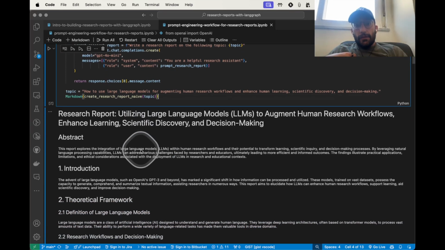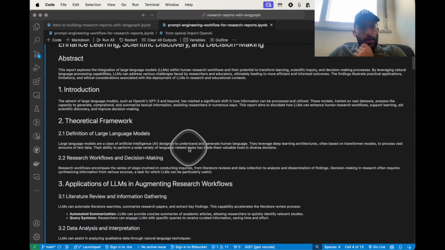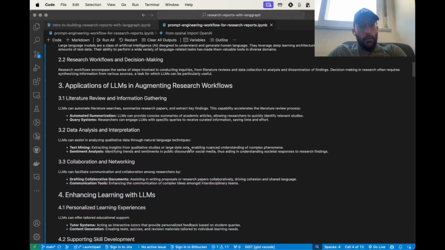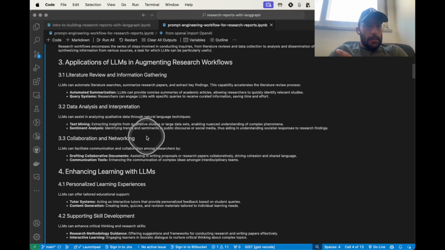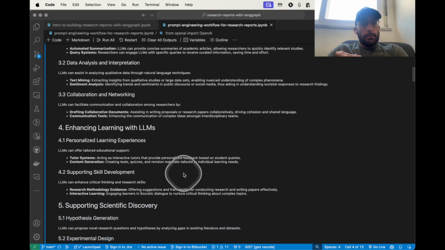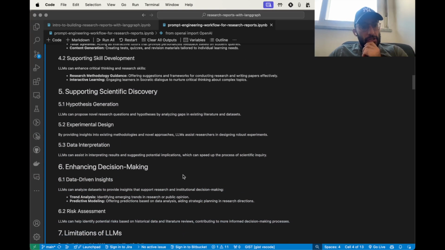Now, the thing that we get out of this is not that great. This is the output that we got from prompting GPT-4o Mini right away. And it has a lot of interesting ideas: data analysis, interpretation, collaboration, networking. They're all very, very simplified, and that's all fine. The suggestions for how to use it are interesting, although none of them are referenced. So we have no idea where the model is getting these ideas from, although we know that since the model was trained on the internet, this information is available somewhere.